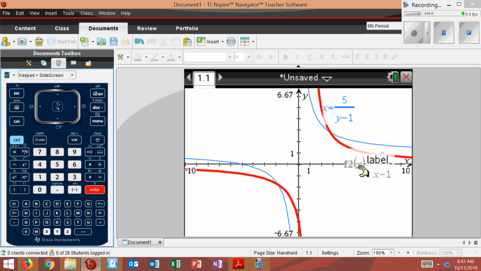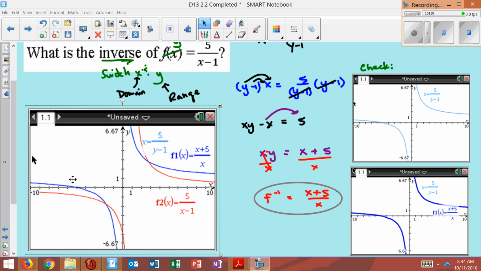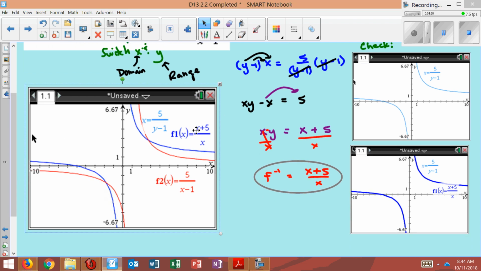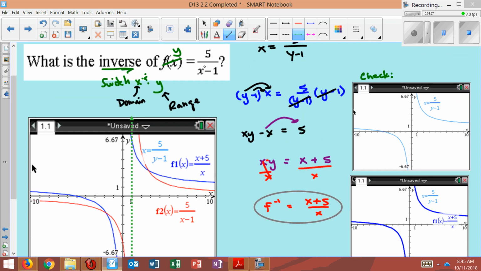Okay, now if I check out this graph, we should notice something. The blue is our inverse. The red here is the original. If you look at this original, you notice that there's an x value that cuts this graph. There's a vertical asymptote at the line x equals 1. And how do I know it's exactly x equals 1? Not only does it split the graph, but if you look up here, 1 is the value that would make us be dividing by 0.